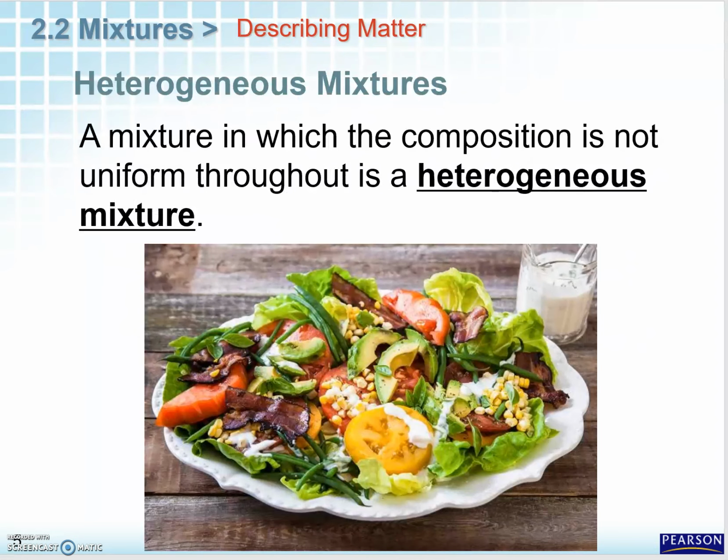So it's more difficult, but still possible, to dissect the gases in the air, but you can't actually physically see them. A mixture which is composed of things that are not uniform, meaning you can see the different components, is a heterogeneous mixture. That means you can see the different components by just looking at it. Now, if you look at this salad, I can definitely pick out tomatoes, corn, avocado, lettuce, and green beans. Maybe that's bacon. I hope it's bacon. But you can see all those different components in that salad. That is a heterogeneous mixture because I can point to each individual portion and tell you what each little piece is composed of.